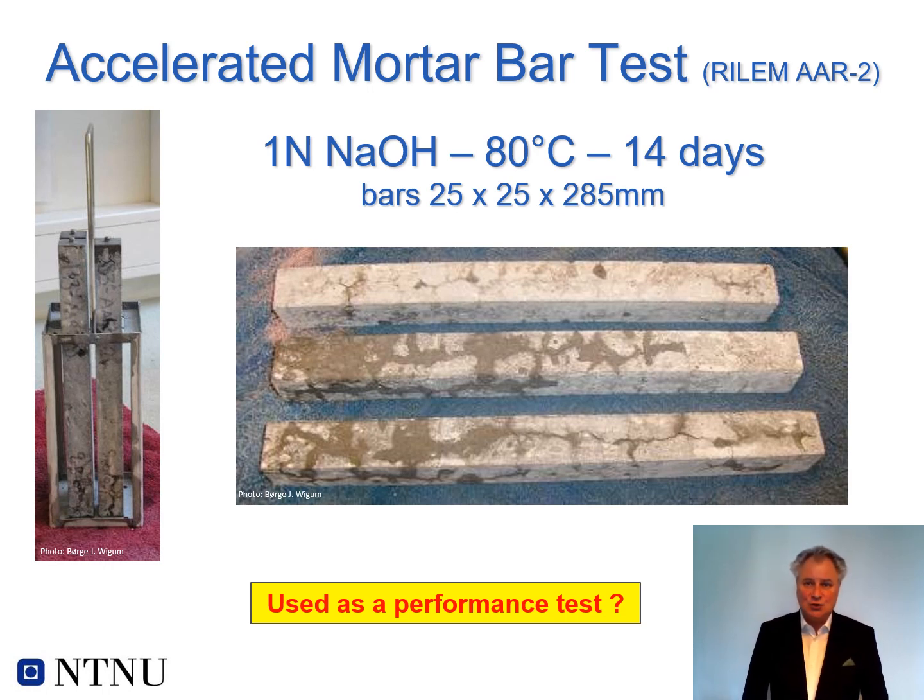As RILEM AAR-2 method, this is a method only to measure the reactivity of the aggregates. However, in some places they are using this mortar bar test to also test the performance of different binders, the different cement and pozzolan and so on. But there are some questions about that due to the reason that there are some very high excess of alkalis used in this test.